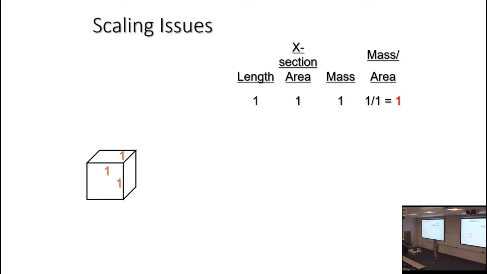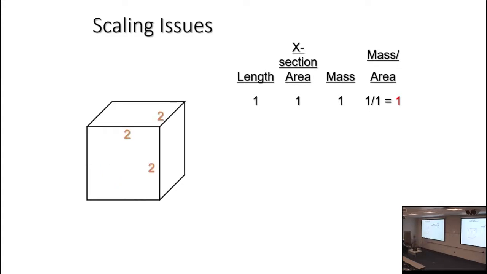Size is important because we have to deal with scaling issues. Here's an animal shaped like a cube with length one on each side. At any given cross-section its area is one times one. Its volume — and therefore mass — is one times one times one. Now find an individual that's double the length: its cross-sectional area is two times two equals four, but its total mass is two times two times two equals eight. The amount of mass over area — the stress — is twice as much. At three times the length, it goes up to three and so on. The larger the organism, the mass supported by any given cross-section increases faster, and therefore the mechanical strength of the overall animal decreases because it's made of the same material — bone of a giant animal is no different stuff than bone of a small animal.